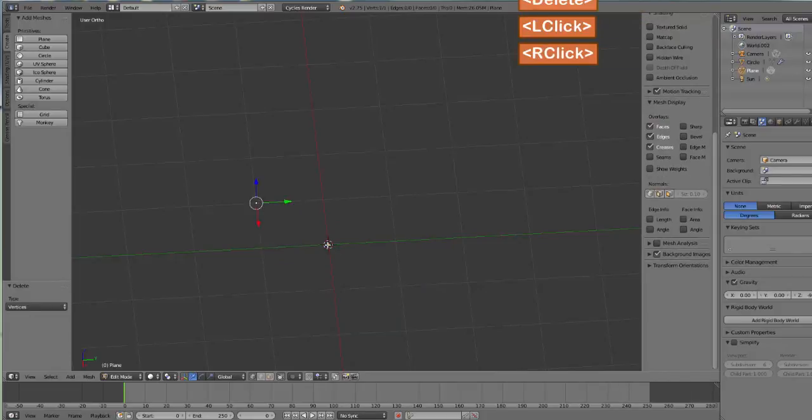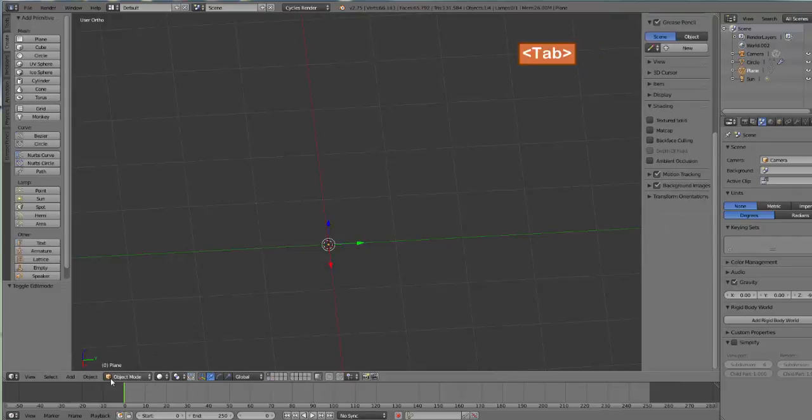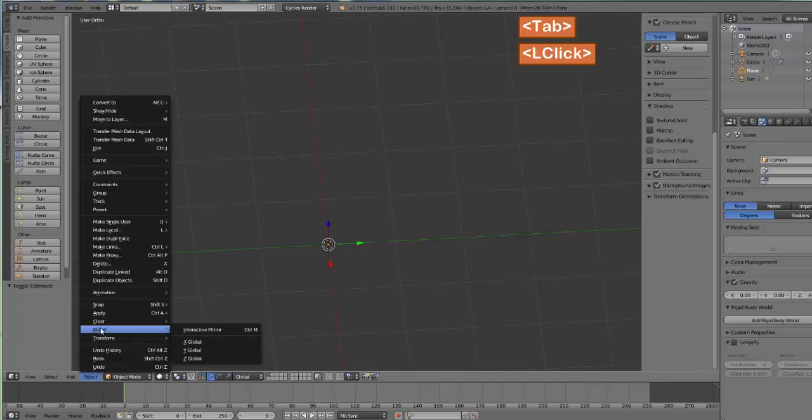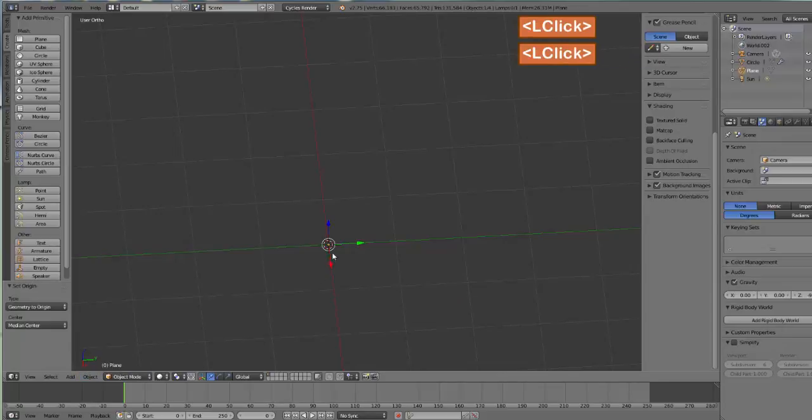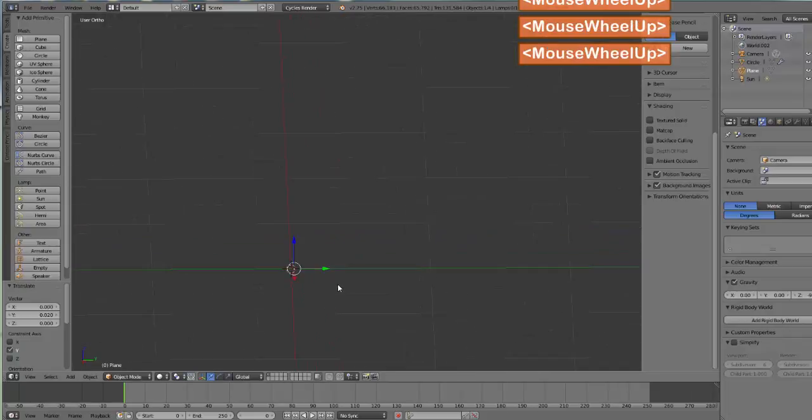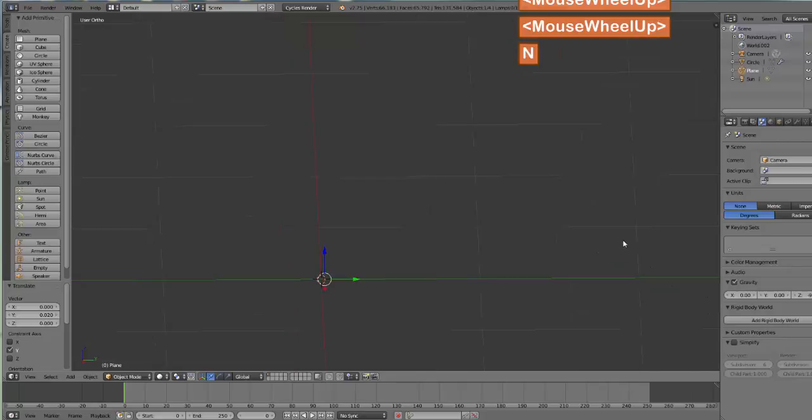And notice that it's not right where the origin is. So if I come over here to object mode again, and I click on object and go to transform, I can say geometry to origin, and so my point, that vertex, and the origin are in the same spot. And so now if I move this over just a little bit, I have my vertex just slightly off of center.